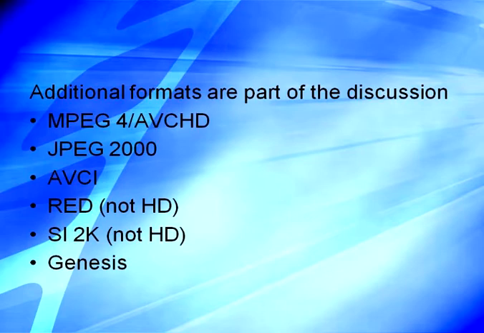Real quick, then there are other formats that we can talk about: MPEG-4 AVC-HD, JPEG 2000, AVC-I, which is something that we'll probably never see in skydiving. RED, which a lot of people talk about. I hear from somebody in skydiving about the RED at least once a week. Oh, this dude's got a RED. It's the greatest HD camera ever. RED is not HD. RED is 2K or 4K. It doesn't fit into the world of HD, and so it really doesn't fit into this discussion. Same thing with SI2K. That's a Silicon Imaging 2K. That's not an HD camcorder. It's a 2K camcorder. It's the next level up.